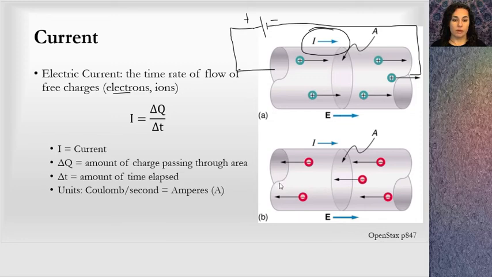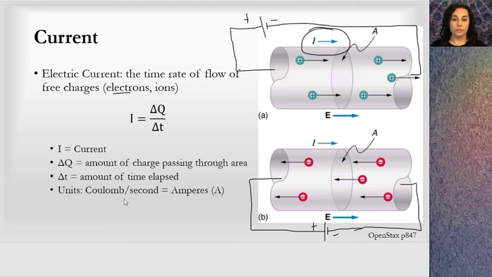Okay, if I put a battery down here, which direction would I need to make it go? Well, also the electric field is in this direction. The negative charges will move towards the positive plate of the battery, and we can see that the battery is in the same orientation down here as it is up here in order to get negative charges to flow. Okay, so current is the amount of charge that flows through an area in a certain amount of time. Okay, so that's the definition.